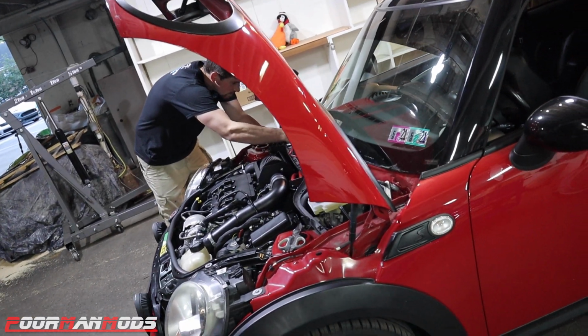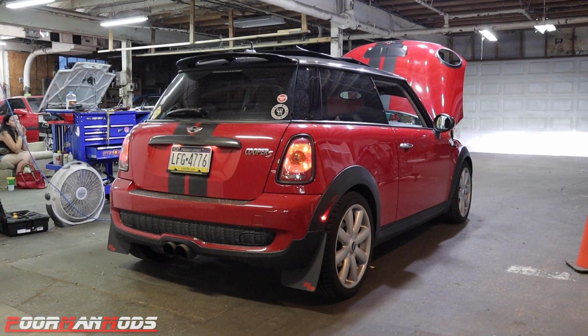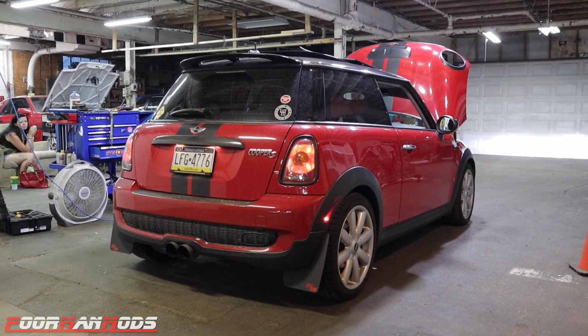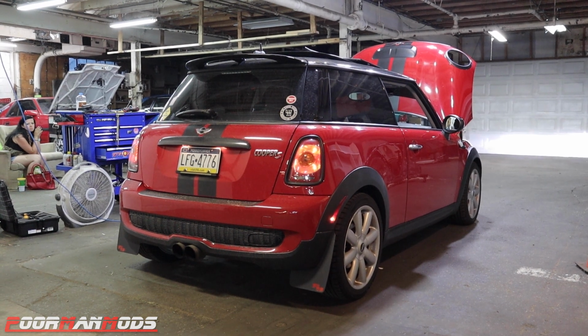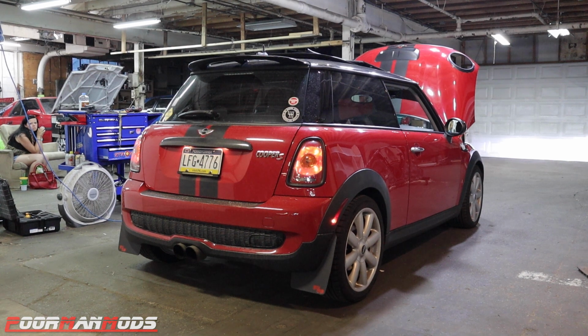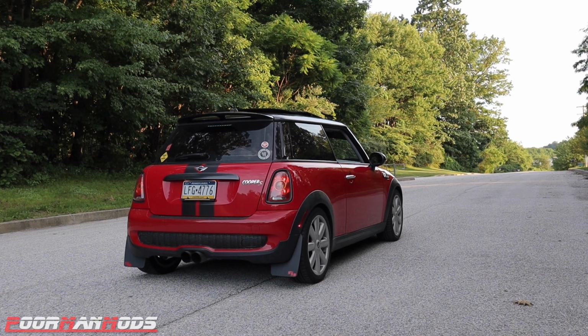All right, so Brad is tidying up everything. It is time to hear this thing step. All right guys, so we got the car out here in Mexico, and we're going to demonstrate the launch control, and then we're going to take a little drive and show you how the flat foot shifting works.